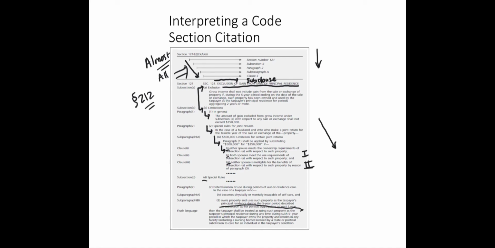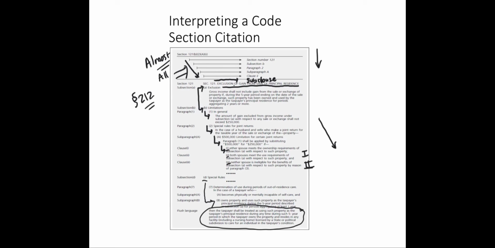Flush language. If you ever have a paragraph that just kind of busts out and it's in its own area, that's flush language. What we do is we cite the closest provision to it, and we say, hey, it's the flush language within D. So we would say the flush language of section 121, subsection D, paragraph 7, subparagraph B, flush language.